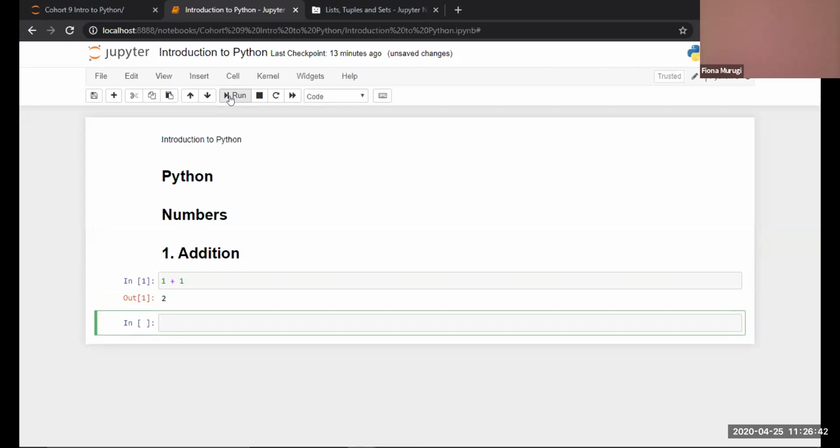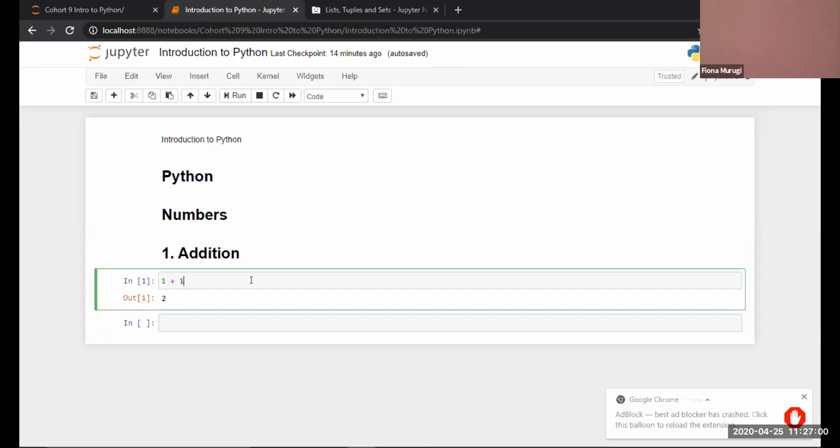Kindly please follow along as we're doing this so that the notebook I'll have at the end of this is the same notebook you are also going to have. So please, can we do this together? I hope this 1 plus 1 was nothing too difficult. Has everyone been able to do this?